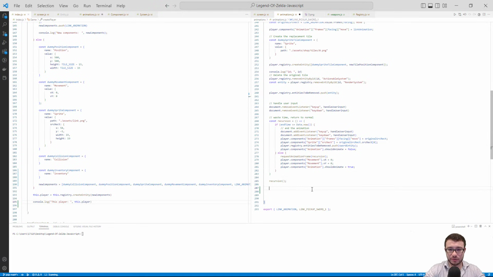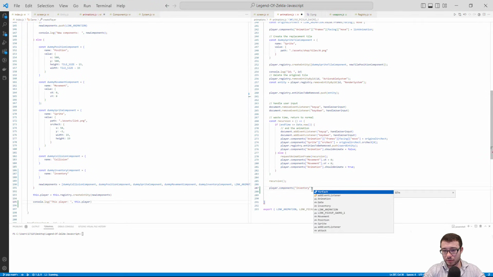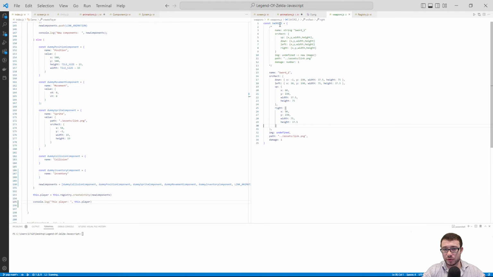And at the end, we can simply just do player components inventory sword is equal to sword1.